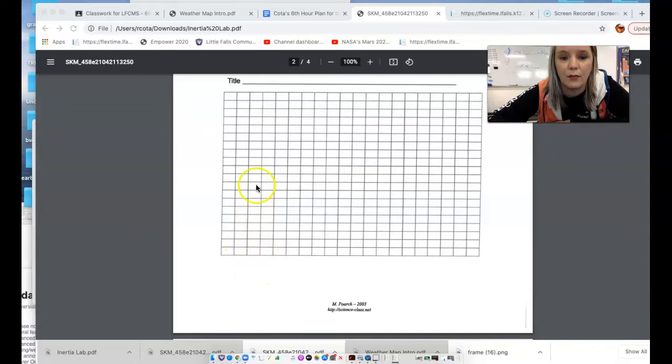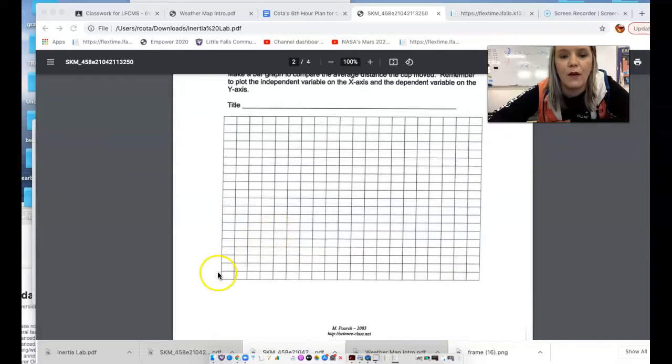Down here you'll have a bar graph for 1 marble, the average for 1 marble. Down here you'll have the average for 2 marbles, and then down here on your bar graph you'll have the average for 3 marbles. Now, depending upon how far your marbles went, this is going to be distance that the cup moved, okay? So you might not be able to go up by 1 centimeter, right? Because my first one moved 17 centimeters.